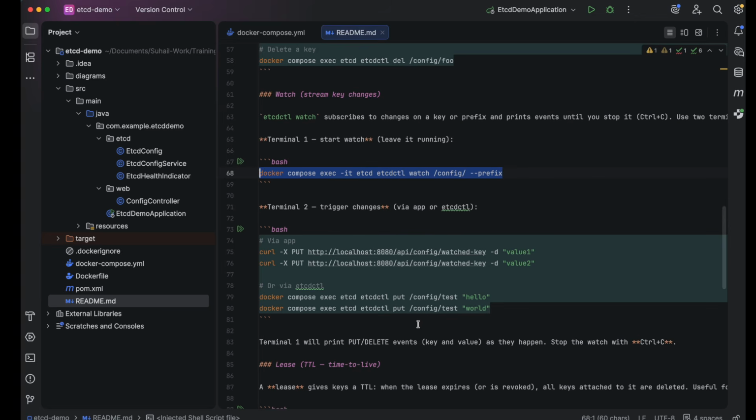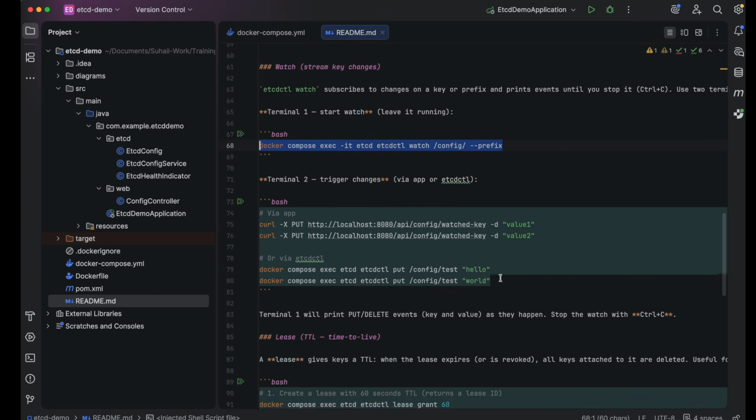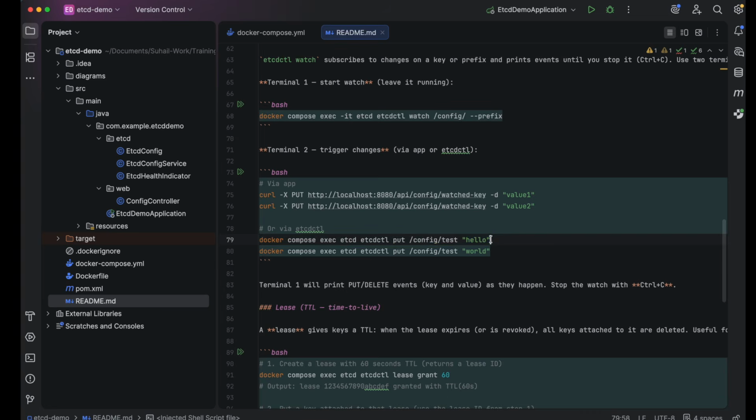Now I'll open another terminal. On another terminal, I will provide this value. So let's say this is the value. What I am doing here is adding one more value, right? I'm adding the config test, which is not there already. We have the config foo and the config hello. So if I add this, what would happen? etcd would be notifying all the clients. Now in this case, who are the clients? This terminal one is the client who has the watching behavior active on this prefix key, the config, so it would be notifying this terminal as well.